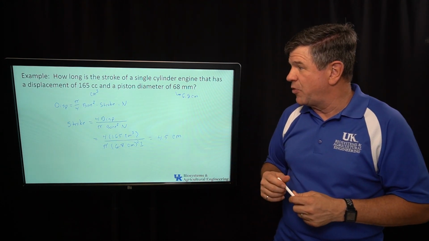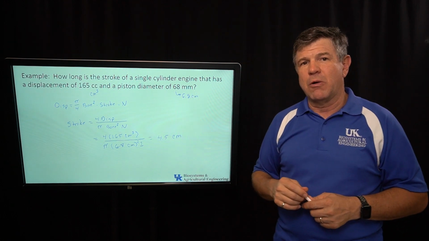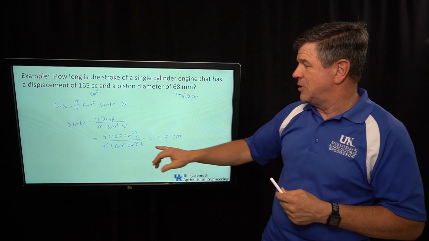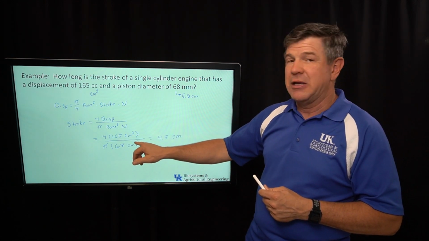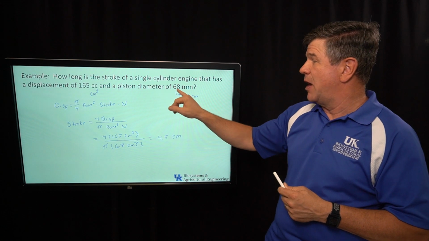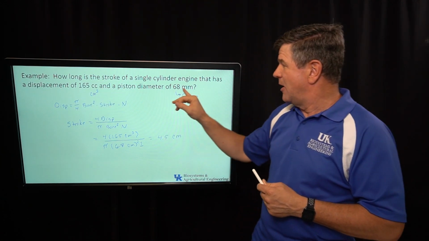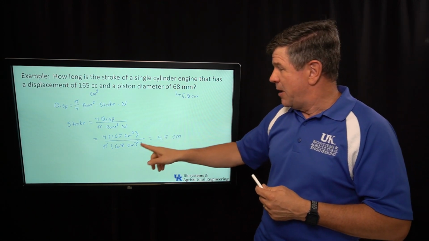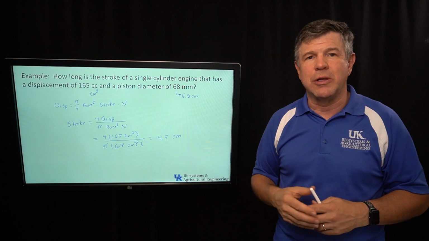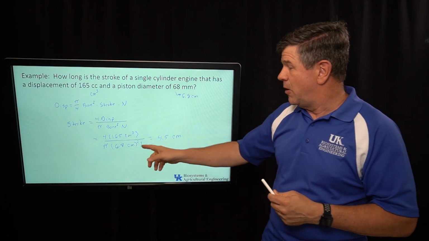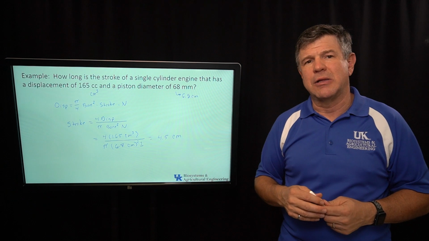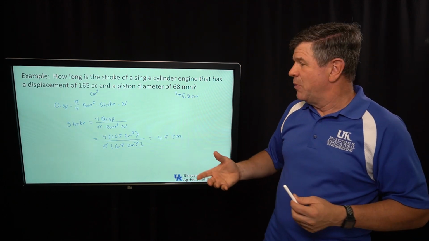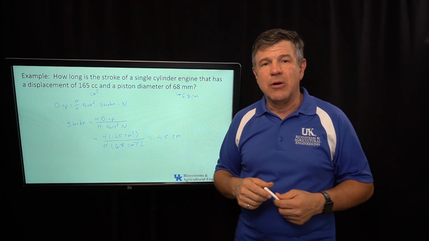Okay, so again, a couple things, a little bit of algebra there that we have to work with. Got to remember not to forget the squares. I almost did when I did that example, so you've got to make sure that square stays in there. Pay attention to those units, especially if you've got a problem like this where you get units that are a little bit different, that are mismatched. So if I would have just taken this 68 and plugged it in down here, I would have a completely wrong answer. So I've got to make sure that all my units match together, they cancel correctly and everything. But that's how you use this equation. In this particular instance, we were using the bore and the displacement to come up with the stroke.